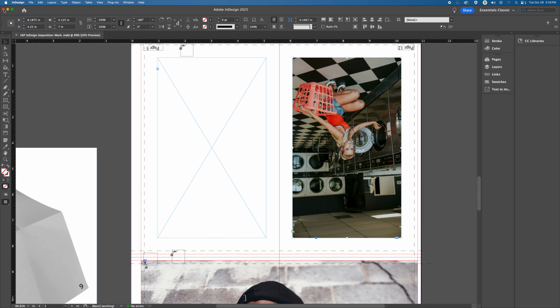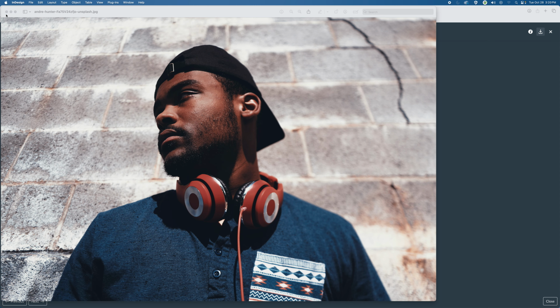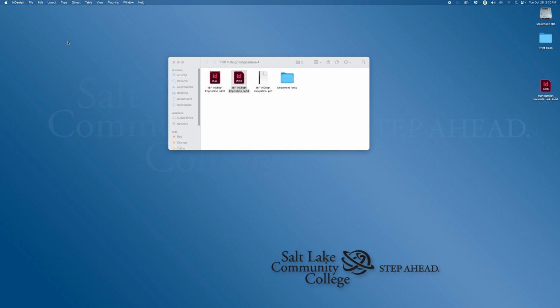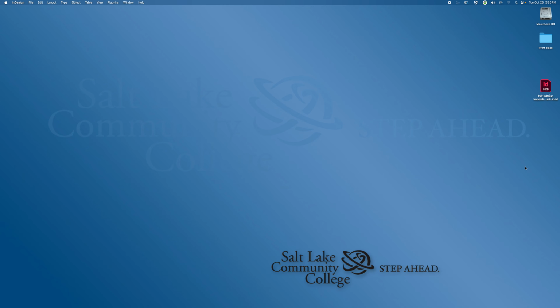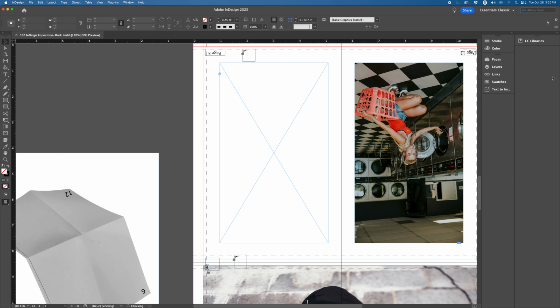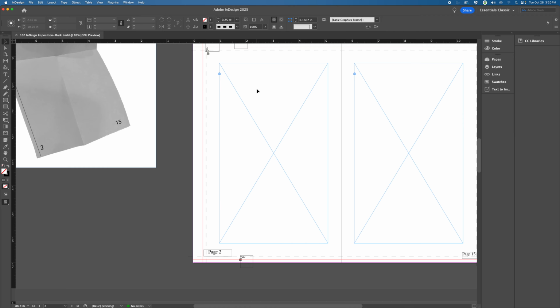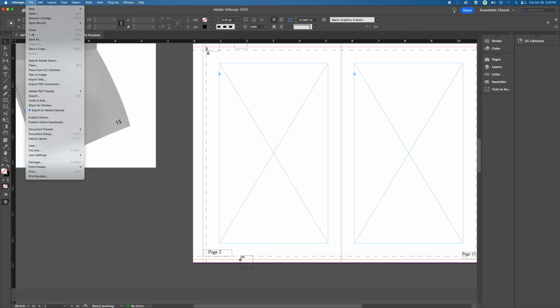So now you can shut down InDesign now that we have the file saved. Close down everything and come in tomorrow, and here is the InDesign file. I want to reopen that and continue working. And here we are. And as you continue to place images and text, you're going to want to periodically go to File and Save. That will save your document along the way so you don't lose anything.